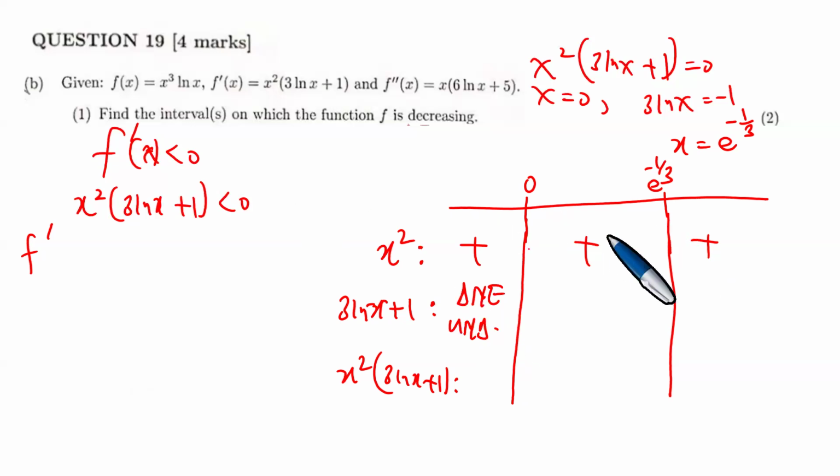Between this and that, you would have, for example, a number close to 0, and it's going to yield a negative. So this is going to be negative. You can use a calculator for that. You can take this 0 plus this and divide by 2 to get an intermediate number, put it in the place of the x, and you are able to see that you have a negative. A number bigger than this would be a number like 2, so that you have a positive there.